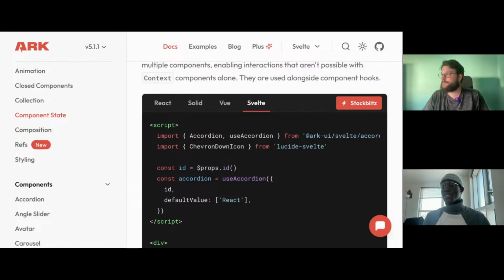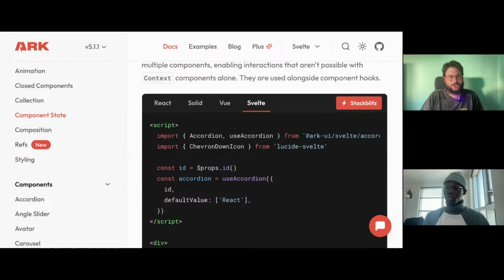Oh no, I was referring to Zag, the lower level. Oh, okay, yeah, exactly. Sorry, I thought you meant this thing, because I think this is actually pretty nice. Yeah, I've heard of Zag, and I know that it's heavily using machines. Yeah, state machines. I can't remember. All right, thank you very much.